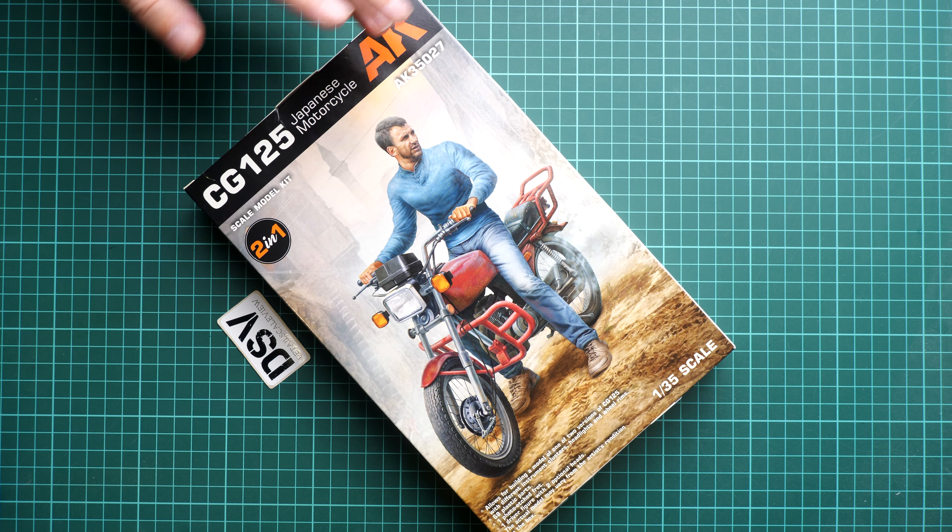The packaging is quite unusual — as you can see there's one flap here and another here. Because this is a two-in-one kit I will show you only one set of parts, since there's no need to show the same parts again and again. Looking at the parts, it's actually parts for one motorcycle — maybe what they meant is that you can replicate two versions of the motorcycle, so that's why we get two in one.